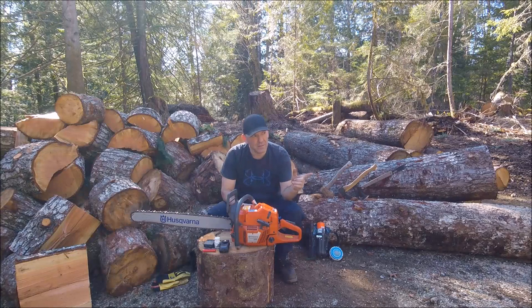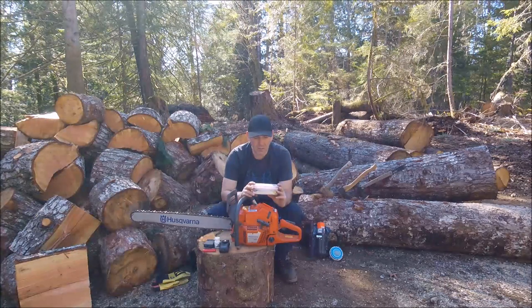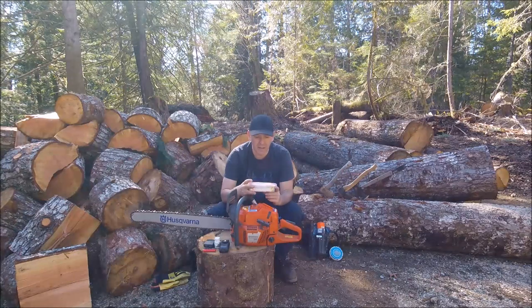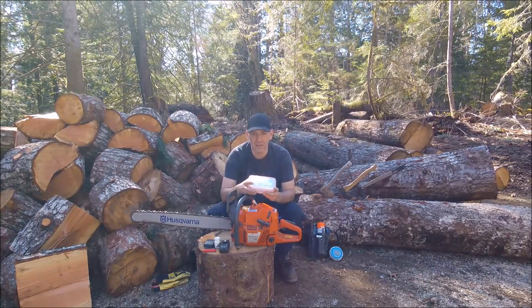Something I forgot — and I think it goes more with the clothing — is that when I'm going cutting firewood or working in the bush, I make sure I'm packing a first-aid kit in my pack. There's not a lot in here: just an ABD pad, a compression bandage, some quick clot, a few miscellaneous things, some band-aids, etc. But you should keep something like this close just in case. You never know.